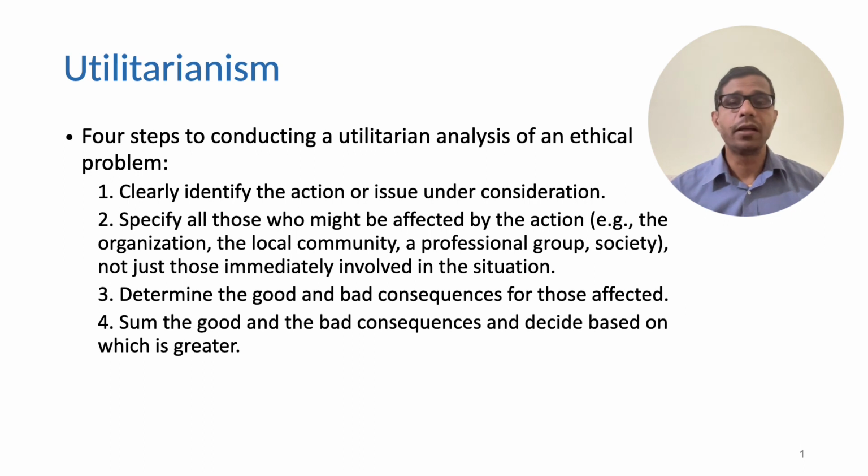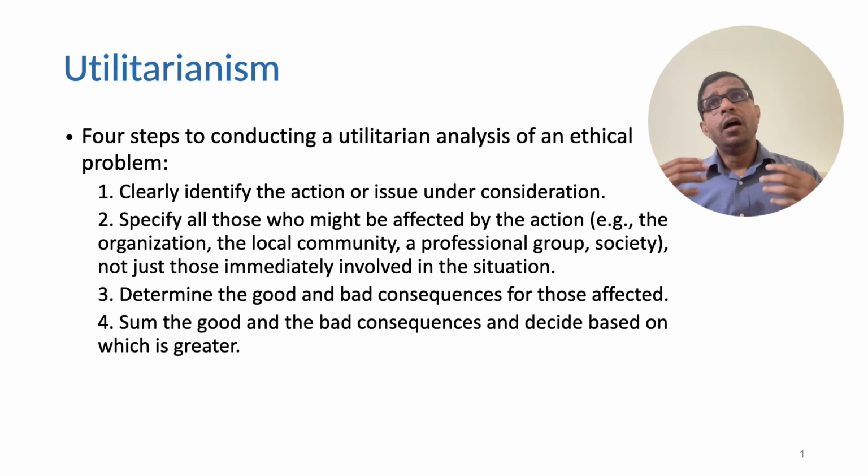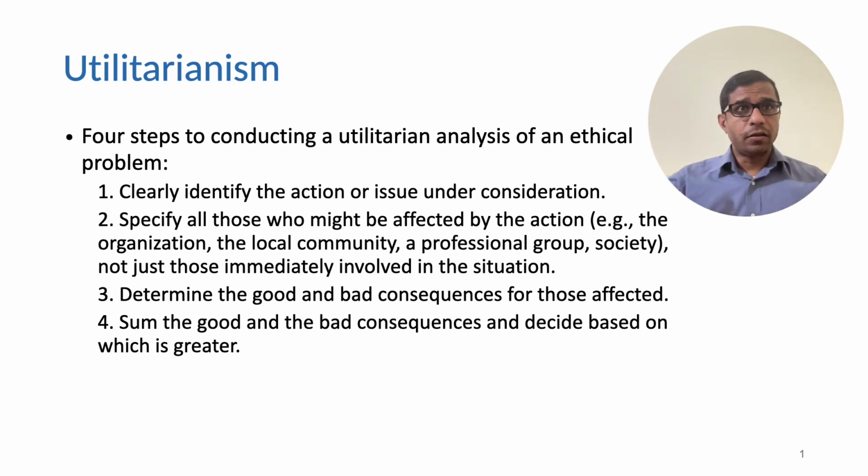Once you have clarity about that, then comes the second step, which is to identify all the people who would be impacted by your action or by your decision. You have to identify everyone. It could be just people in your immediate team, it could be people beyond your team, people in other departments, people in the entire organization, people in the organization outside your country, maybe your customers, it could be people who live in your community. So in other words, you try to identify everyone who would be impacted by your decision.